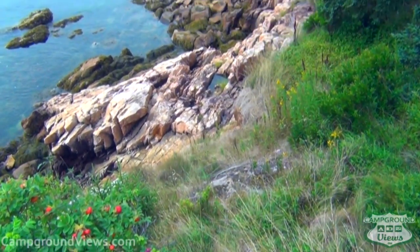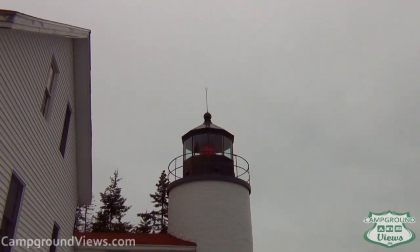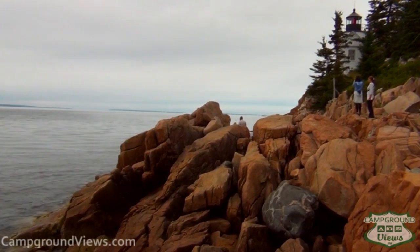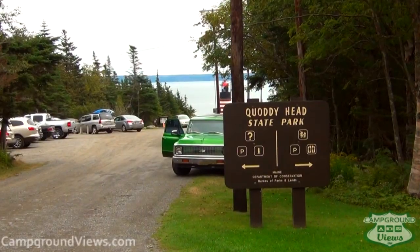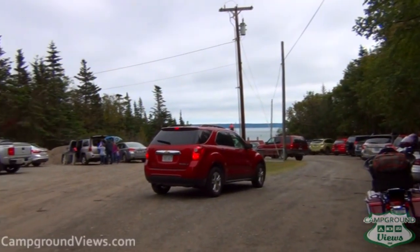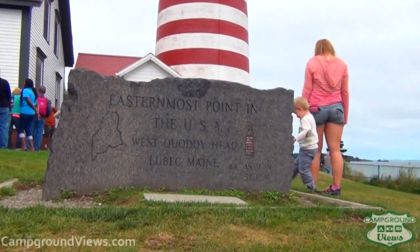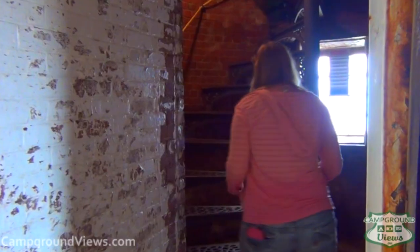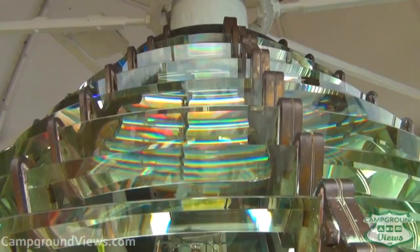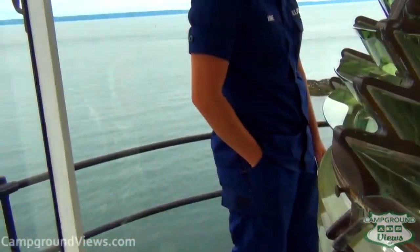Tip four is planning your trip to Acadia. If you can be there in early September, the U.S. Coast Guard opens up the historic lighthouses they operate for touring on one special day. We drove all the way out to the easternmost point in the U.S. at Quoddy Head Lighthouse, where you can tour the area and go up in the red and white striped lighthouse. It overlooks the southern end of the Bay of Fundy, which has the highest tide swings between low and high tide. It's a historic point and a great reason to plan a late summer trip to this area of Maine.